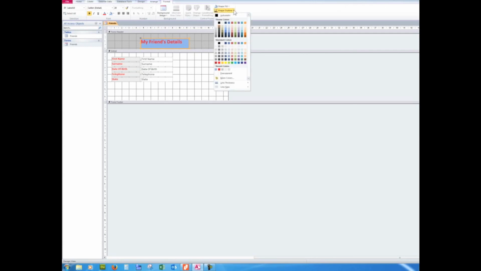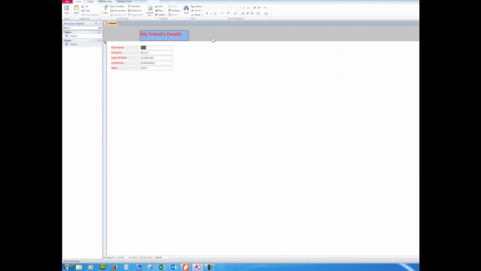Now the shape outline. I'm going to say line type. I'll choose just a line there, and the line thickness, I might want to be a little bit thicker, perhaps that one there. And now we'll have a look at our form in design view, in form view, and there I see that I have the formatting in that particular area.